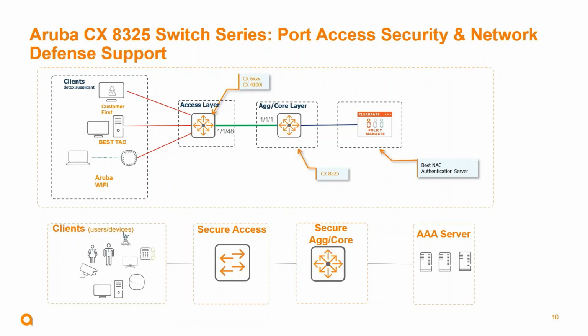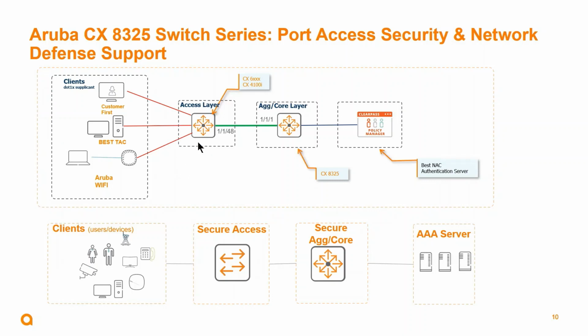So far, we have seen how our CX 8325 switches are placed in our switching portfolio. Now let's see what is the enhancement added in this 8325. As part of this DoDin APL certification, our 8325 switches are more security enabled, like we have our port access and network defense features supported in our 8325. Let's see the use case of how it can be deployed.